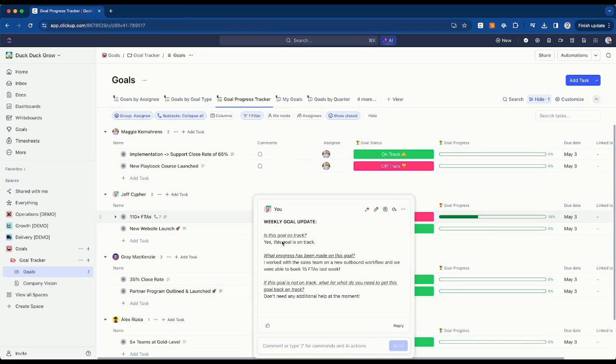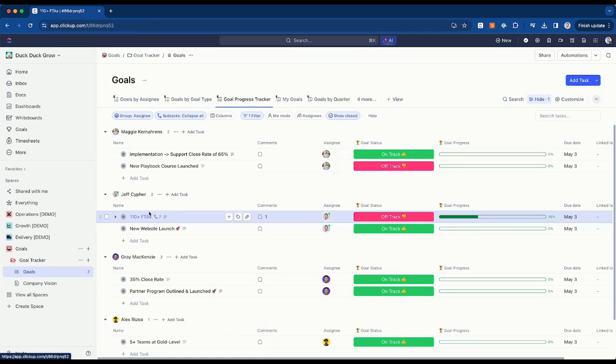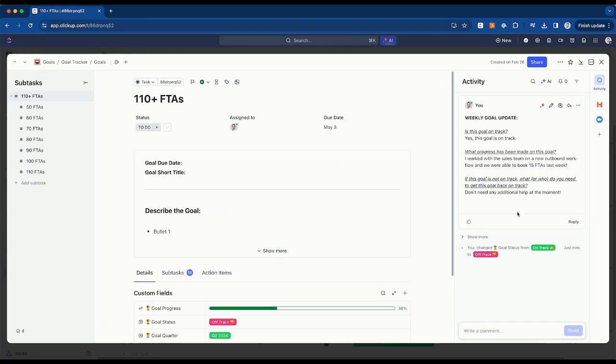So I can go ahead and answer those questions every week if you want to build that into your process. Again, that's just going to give good clarity to the team overall, because as I come in here, as we'll see, as I leave these comments, this is going to provide that every single week. And then I can look back to see, when did a goal start going right? Or maybe when did it start going wrong? And did I call the right people in?